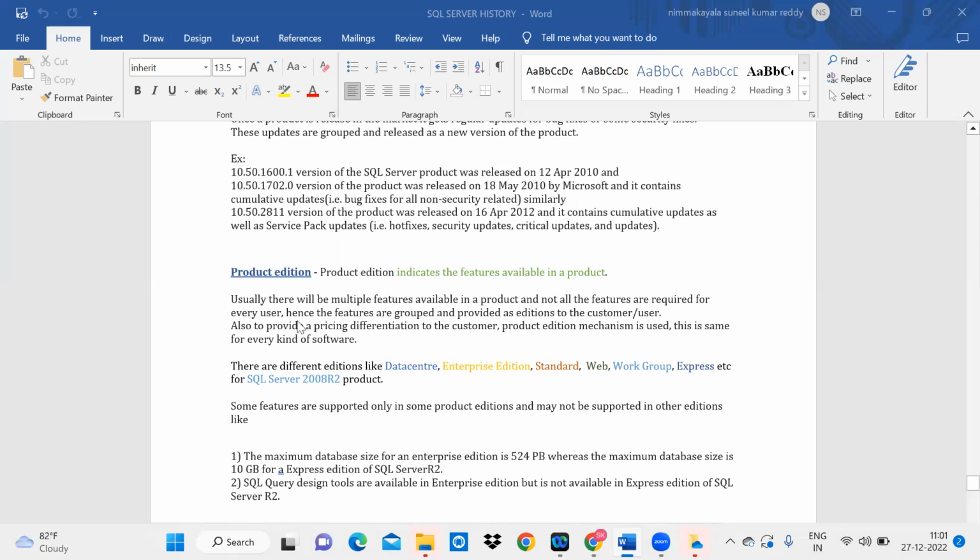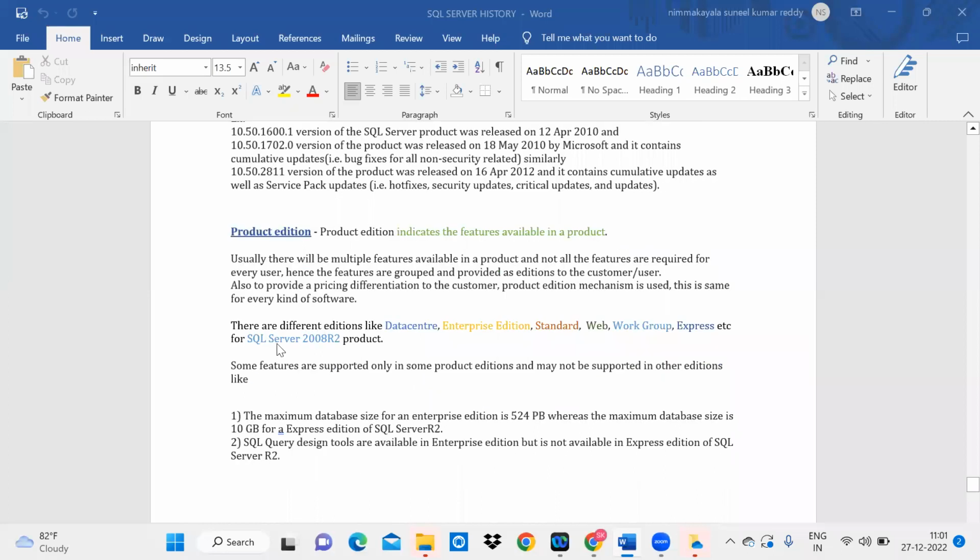Product edition, so edition indicates the features available in a software product. See here, I will give one example. When we consider SQL Server 2008 R2, it has different editions like Datacenter edition, Enterprise edition, Standard edition, Web edition, Workgroup edition, and Express edition. So these are the different editions available in SQL Server 2008 R2.